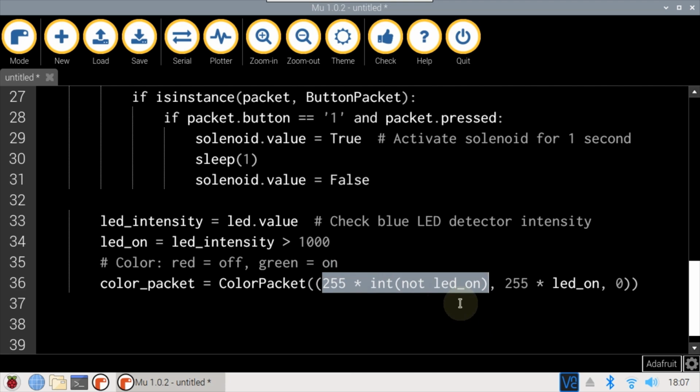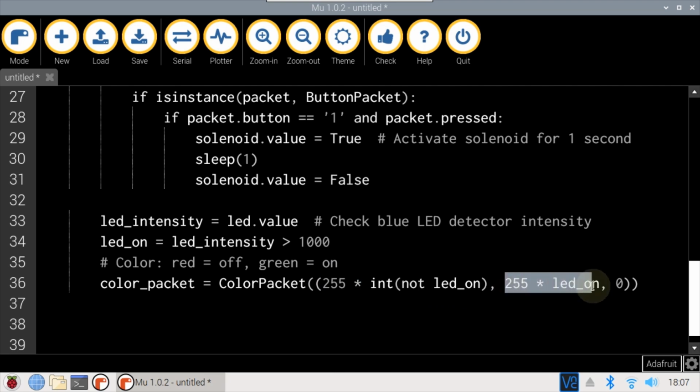Therefore, if LED on is false, the red component will be 255, and if LED on is true, the red component will be 0. The not is removed for the green value, so if LED on is true, green will be 255, otherwise green will be 0. The blue component will always be 0.